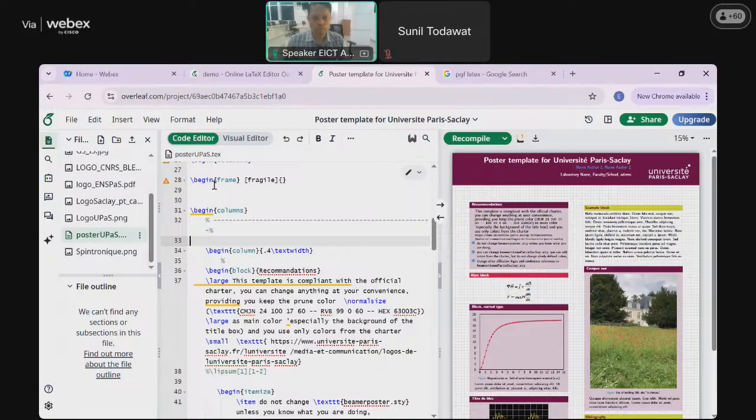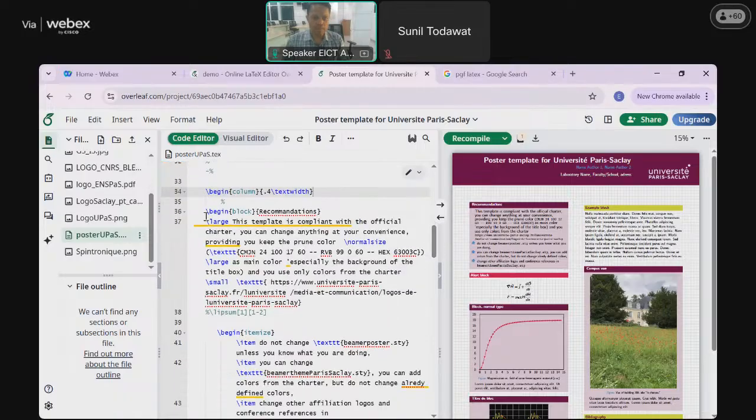I think the frame here is defining that there are two columns in this poster, and this is the first column, which has a width of 0.4 times the text width or the page width.